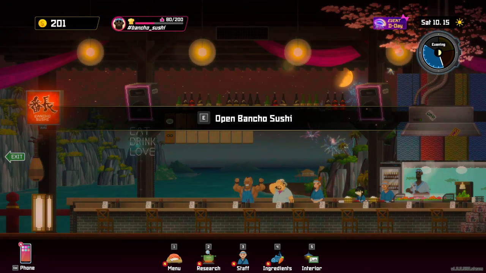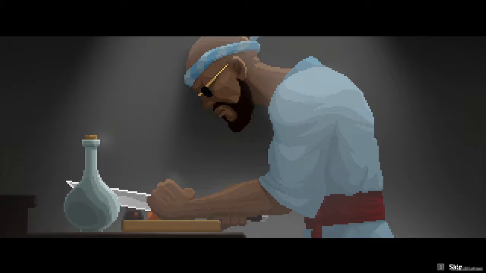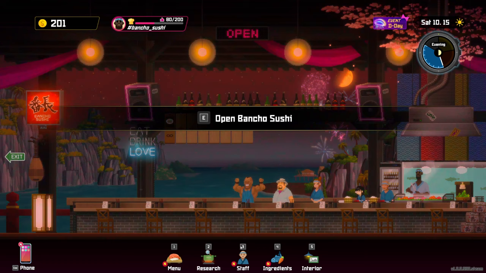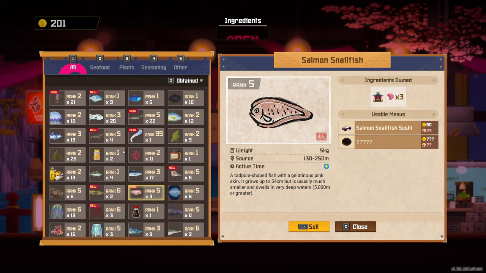We are not opening Bancho Sushi yet, because of tentacles of Cleon Queen slice into bite-sized pieces. Okay. I don't have the necessary fire for that, so we'll have to wait for... Oh no, I can actually do this one because it only costs 1 point, so that's okay. So the Cleon Queen thingy is a thing. We have the event, so for me, what's going to be important is making sure that we provide as many jellyfish dishes as we can.